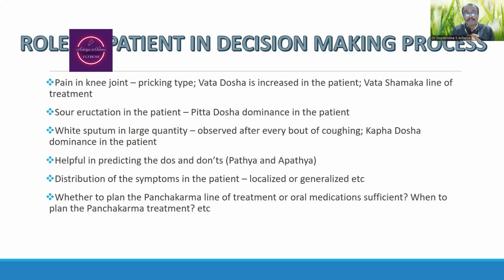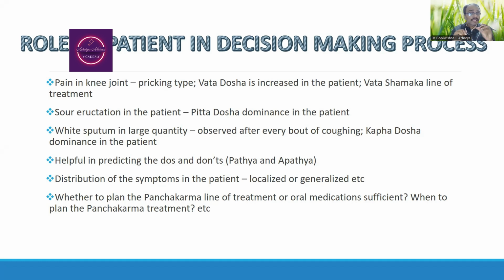For example, if the person has joint pain of the pricking type, it is indicative of a Vata dosha increase in the patient at that particular time. When there is Vata dosha increase, the earliest management should be to decrease the excessive Vata dosha present inside the body. That means you must consider which guna is increased, and give the appropriate treatment. Suppose the person has Ruksha guna increase; if you give Chala guna type of treatment, it will not help. If the Ruksha guna is increased, then you are supposed to give Snigdha guna itself.